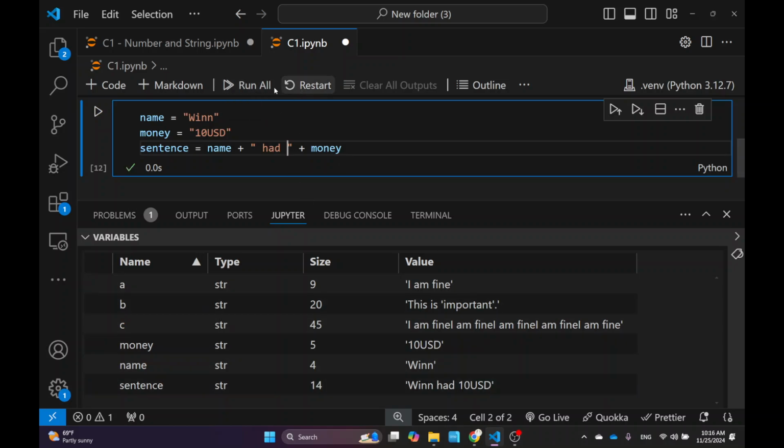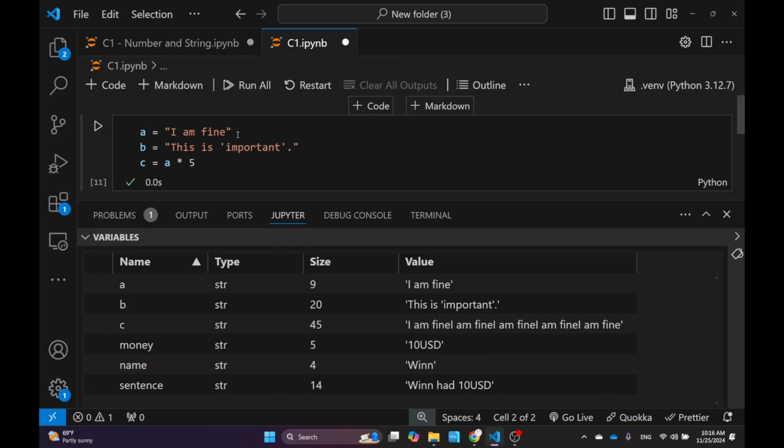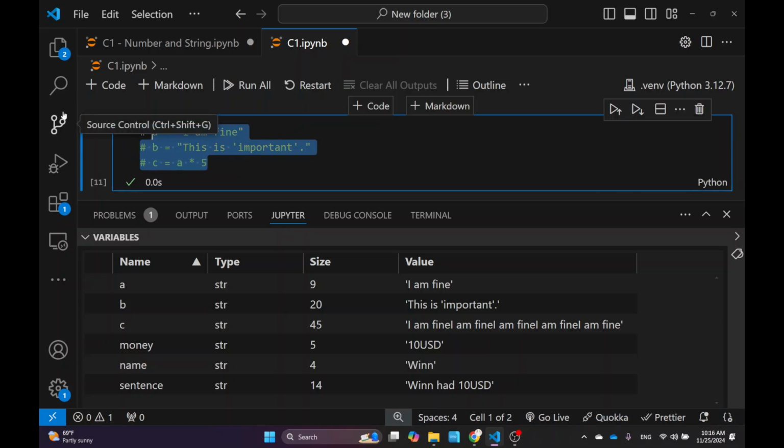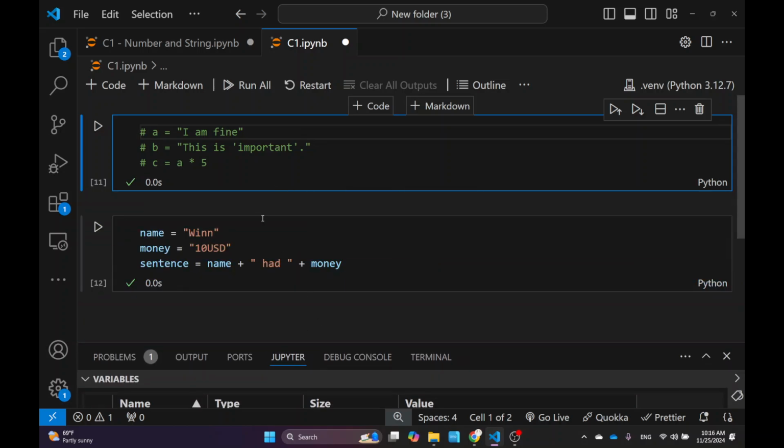Let me just clear everything. It's too cluttered. I don't like this one. So comments in Python use the hashtag. But a nice shortcut is Control and slash. I use this a lot because sometimes I just want to comment out whole blocks.